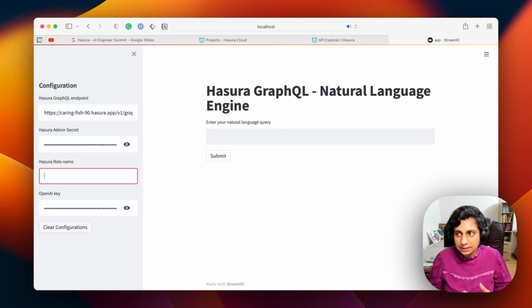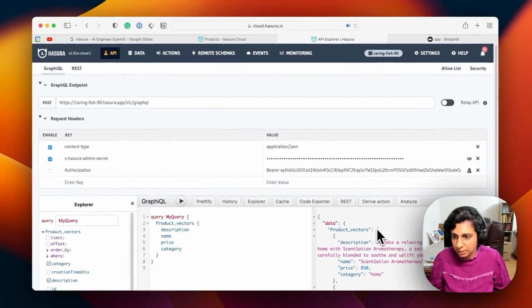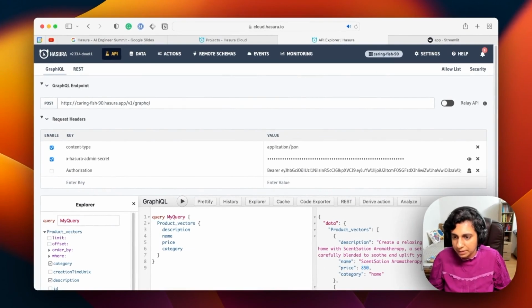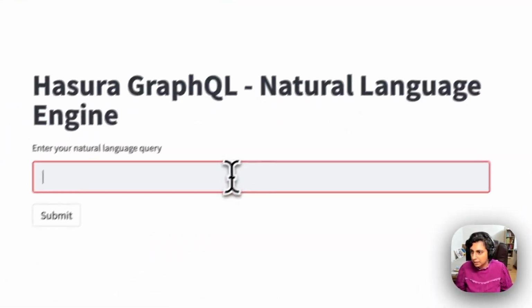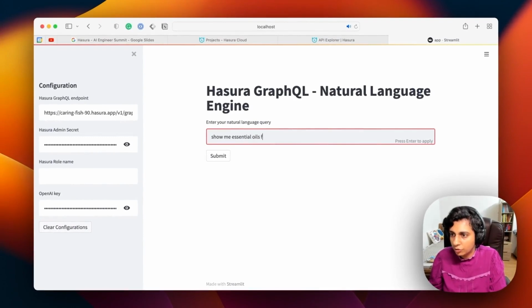So let's begin with querying the three different contexts that we were talking about that we want to fetch. So let's start with purely semantic one. Let's look at the different product descriptions that we have and pick something. Let us pick products on essential oils. So let me say, show me essential oils for relaxation.